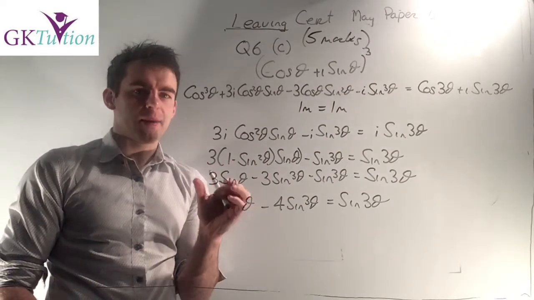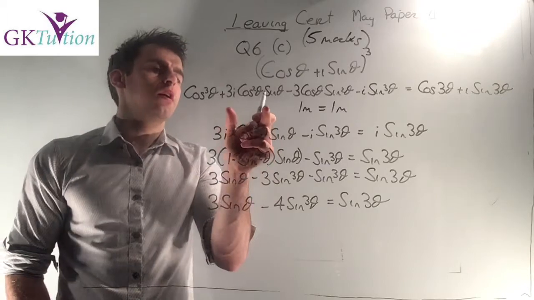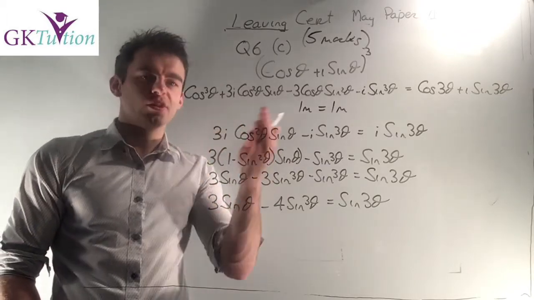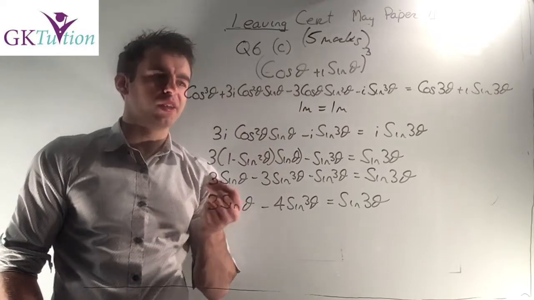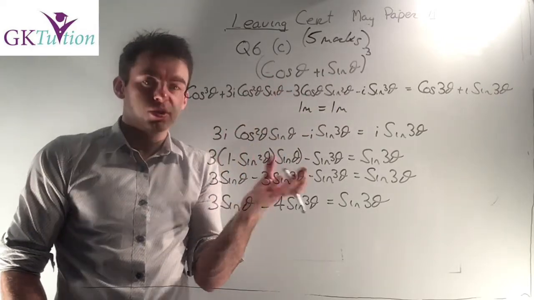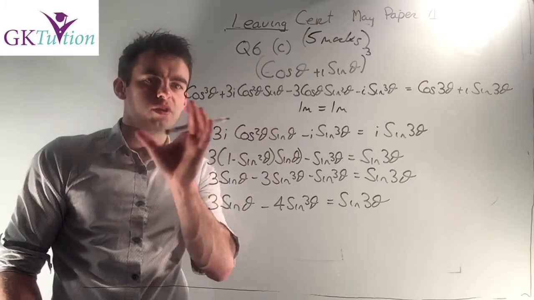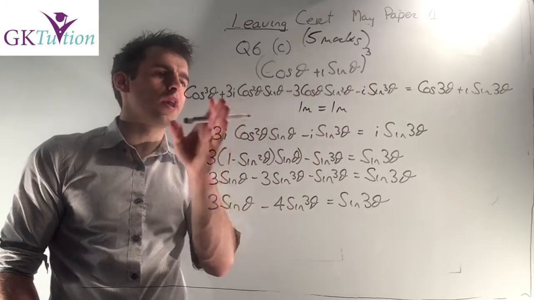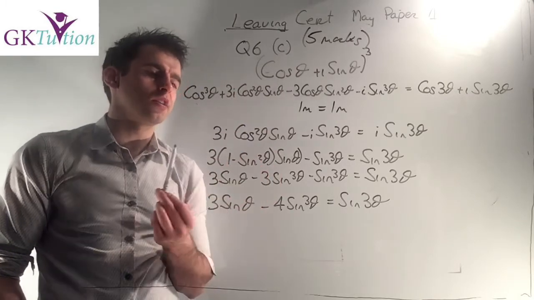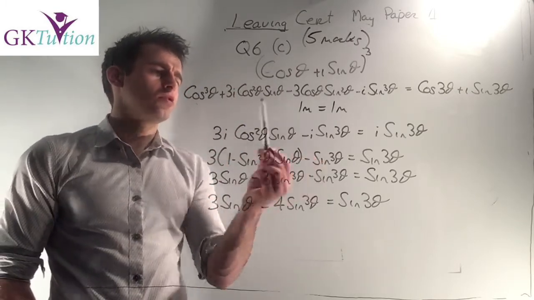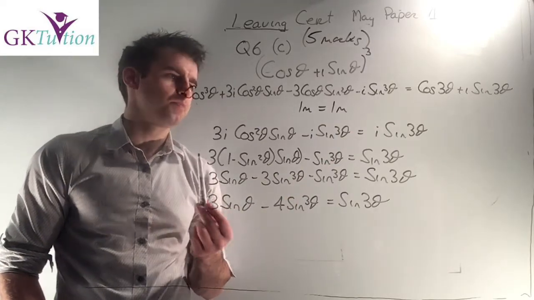And we're going to expand that by 2 different acceptable mathematical methods. One way of doing it is you can just do it by algebra. So on the left hand side here, I've multiplied it out using algebra. You can actually literally multiply it by itself 3 times, or you could use Pascal's triangle, or you could use the binomial theorem. But either way, when you multiply it out, you get cos cubed theta plus 3i cos squared theta sine theta minus 3 cos theta sine squared theta minus i sine cubed theta.